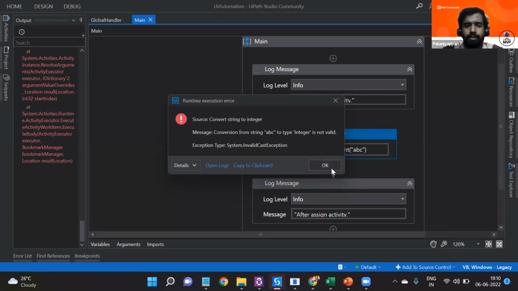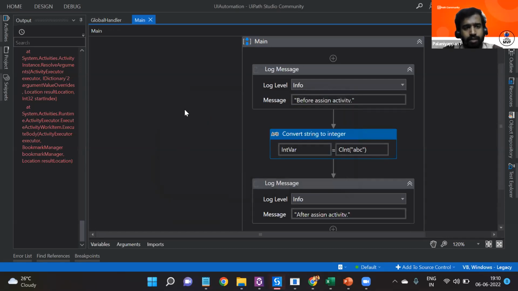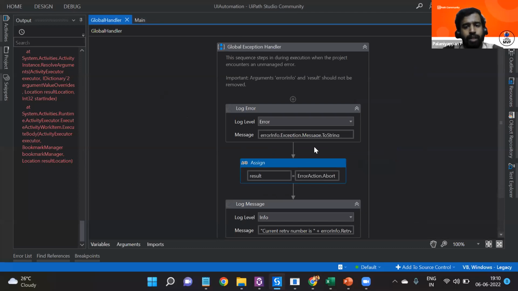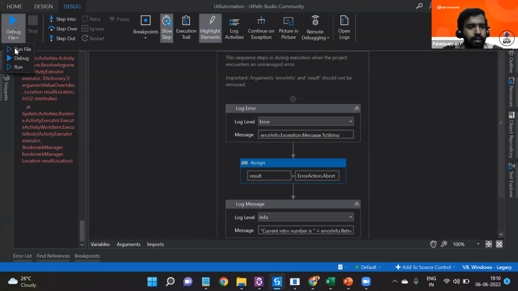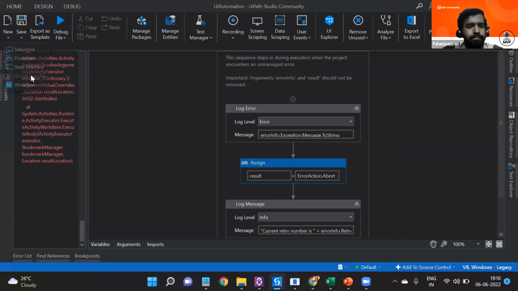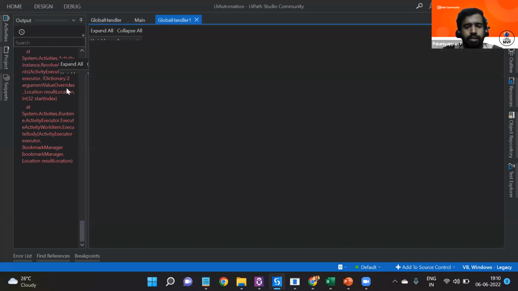See, the bot has aborted. As simple as that. It won't proceed further at all. So whenever you're choosing as per the process that you are handling, you can choose among the four. Again, maybe to show that, I'll just open that. So you can choose any of these actions. Among these four actions, you can just choose and then make use of that.